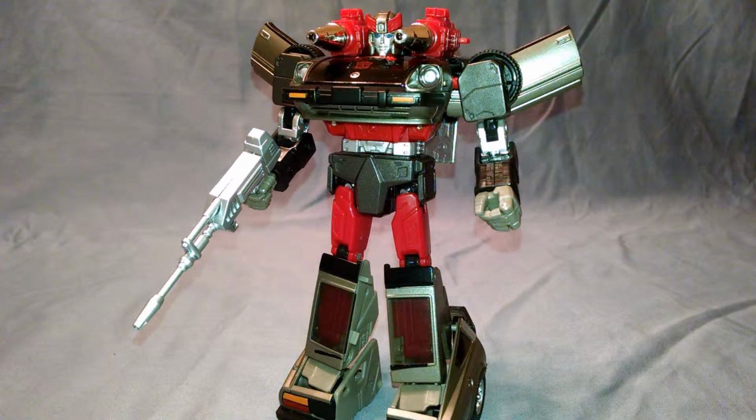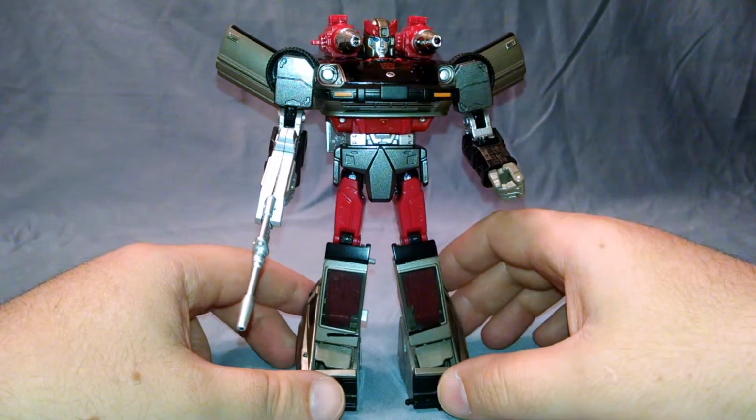More reviews coming soon. Obviously, Smokescreen's next since I did this guy. And a lot of Autobot masterpieces. I don't think I have any more Decepticons. I think I got, no, I got Skywarp. I think that's it. I got Prime and Grimlock too, but they'll come later. So, there it is, Masterpiece Bluestreak.